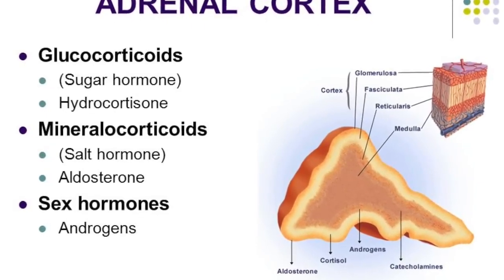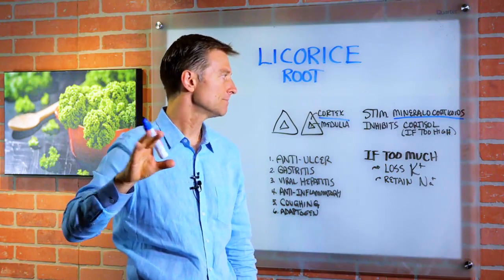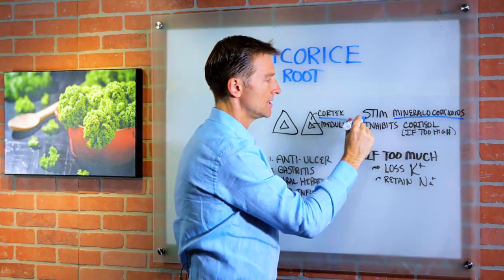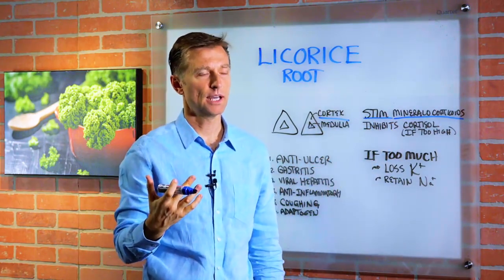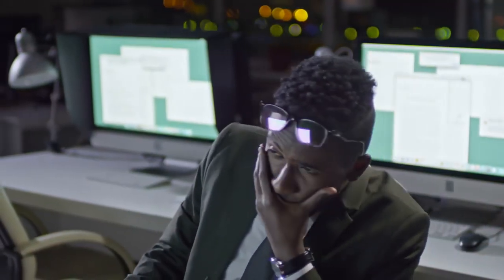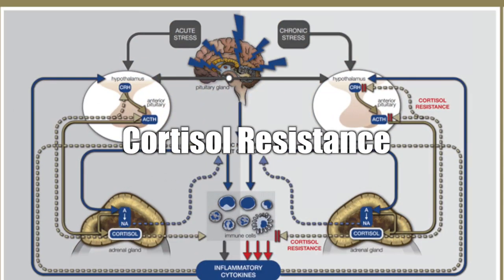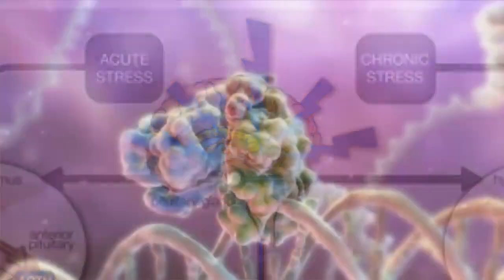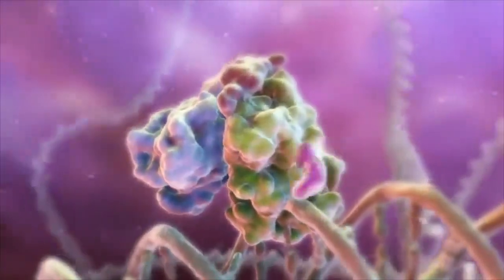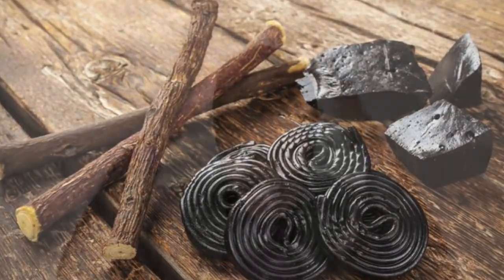That hormone helps balance sodium and potassium. So licorice root will actually increase this hormone, and it'll help inhibit high levels of cortisol. Really, what it's doing is helping balance cortisol, because if someone is in a stress state, they're going to have high cortisol. They're going to develop a condition called cortisol resistance, which comes from the receptor for cortisol being resistant. So now the body can't connect, and the adrenal glands make more and more and more. So licorice root can actually help inhibit high levels of cortisol.